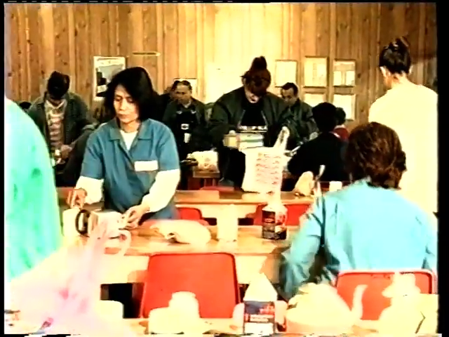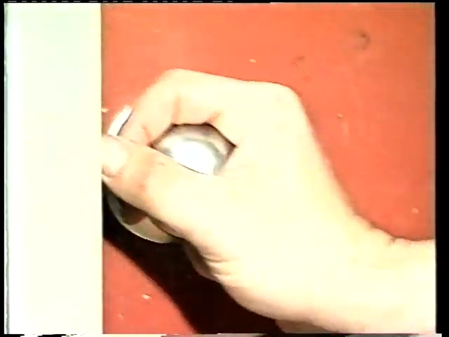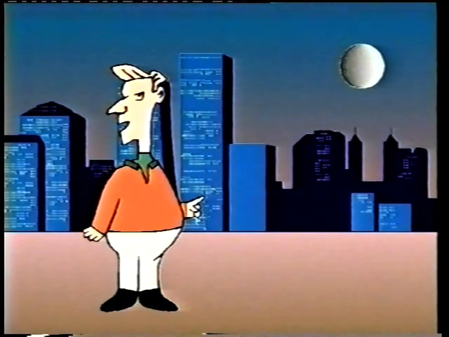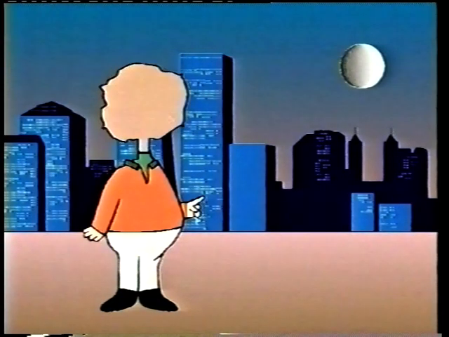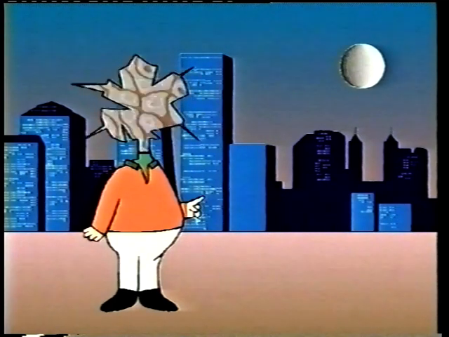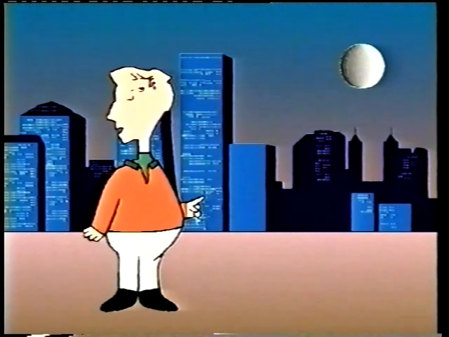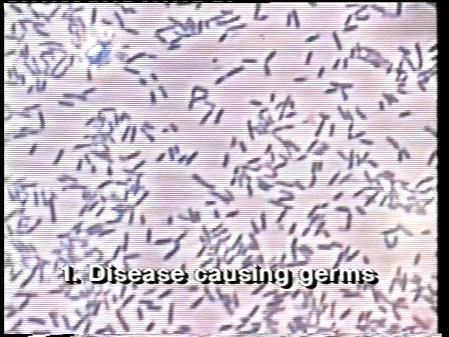Germs, such as bacteria, are all around us, in the air we breathe, on the things we touch, and in the food and water we put in our body. In a sense, we are one big, breathing, walking germ. So let's then look at what has to occur for you to be infected by some of these germs. Firstly, there has to be a germ that can cause infection.